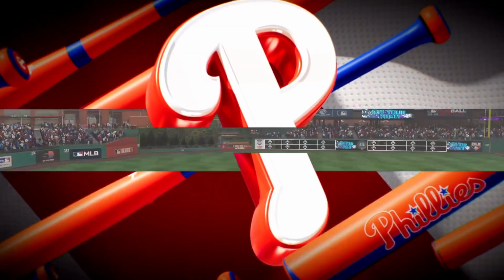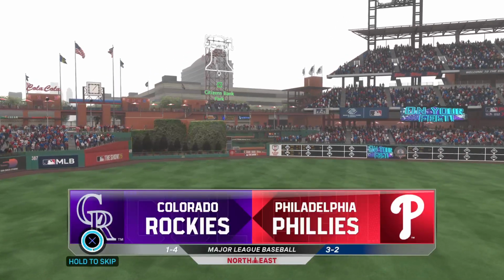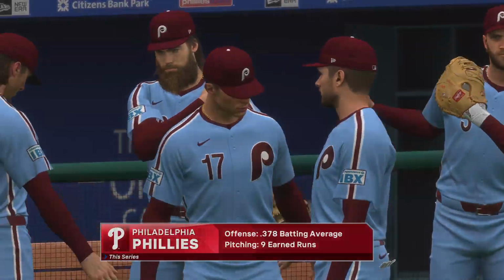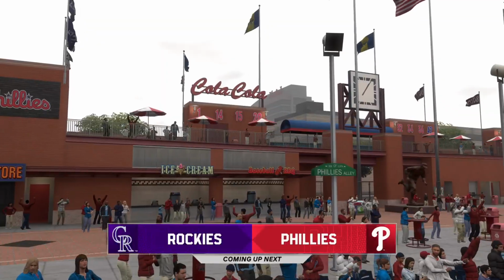From the city of brotherly love and Citizens Bank Park, we've got a Thursday matinee on the show. It's the Colorado Rockies taking on the Philadelphia Phillies. Well, Singy, as we come in. All right, we'll be back to get this one started after this.